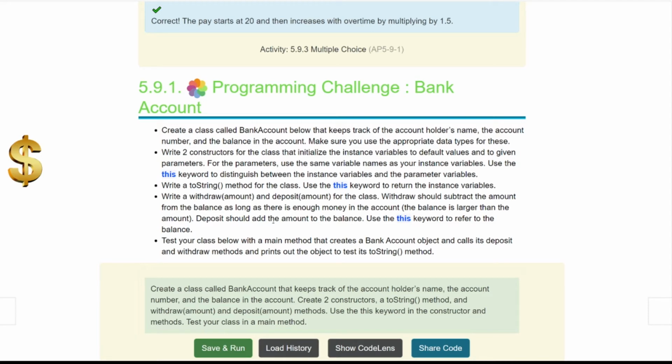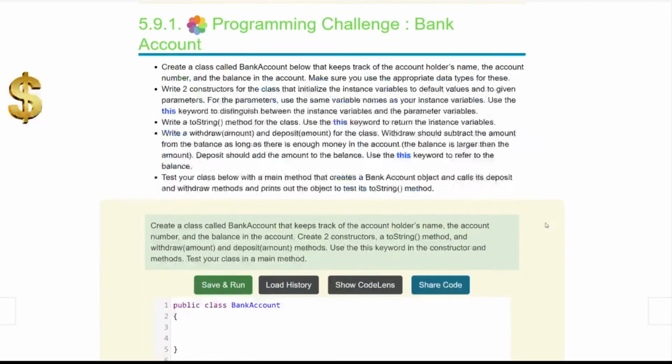Deposit should add the amount to the balance. Use this keyword to refer to the balance. And then we're going to test our main method by creating a bank account object that calls its deposits and withdraws and prints off the object to test its toString method. So we just want a tester method there. Woo! We got a bunch to do here, kids.